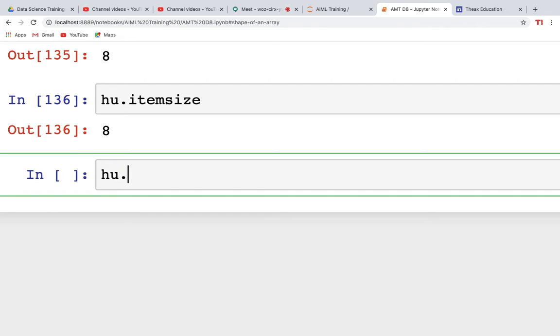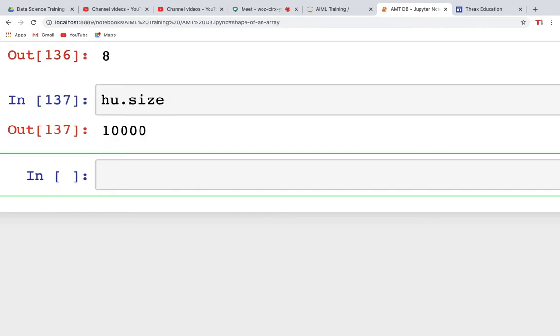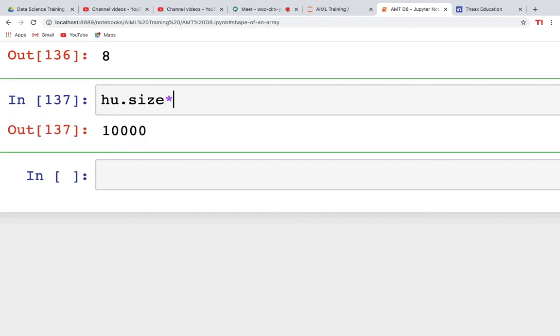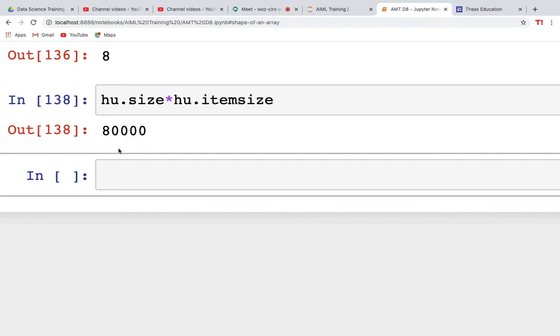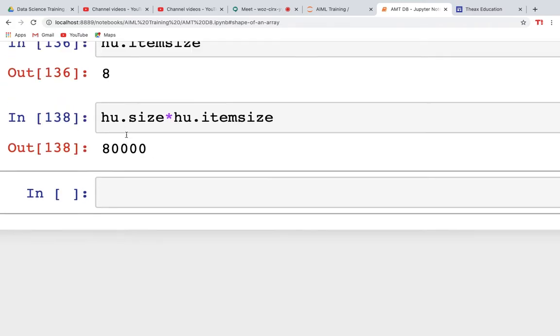But when you check the size, it says it's 10000, the number of elements. When you multiply it with the item size, you'll get the exact size HU is storing. It's storing 80,000 bytes.